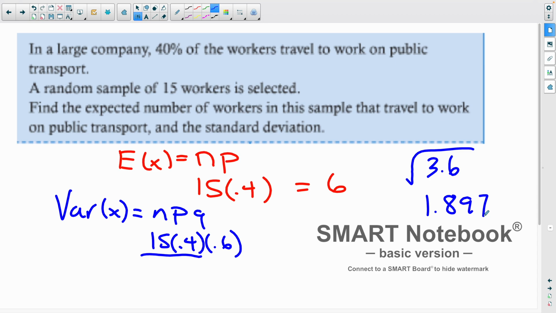Okay? So this formula gives me variance. To find the square root, the standard deviation, which is what we probably want most of the time anyways, we have to take the square root. It was different in the calculator, right? The calculator gave us standard deviation. If we want to find variance, we had to square it. Okay? So that's what you're doing on that third page.